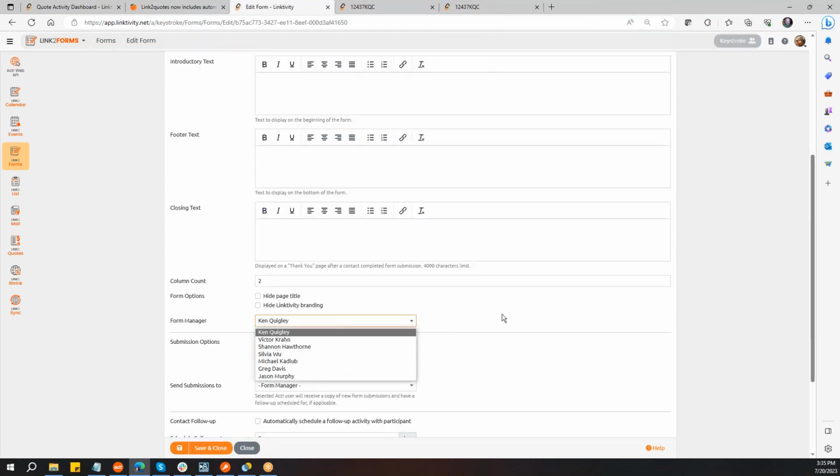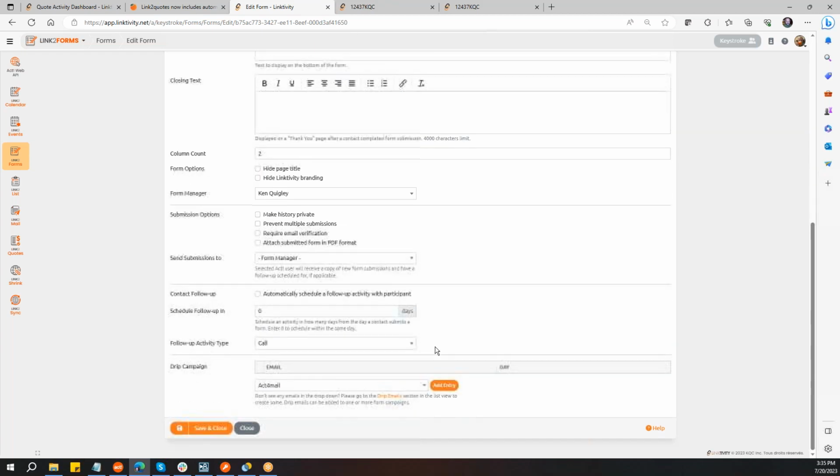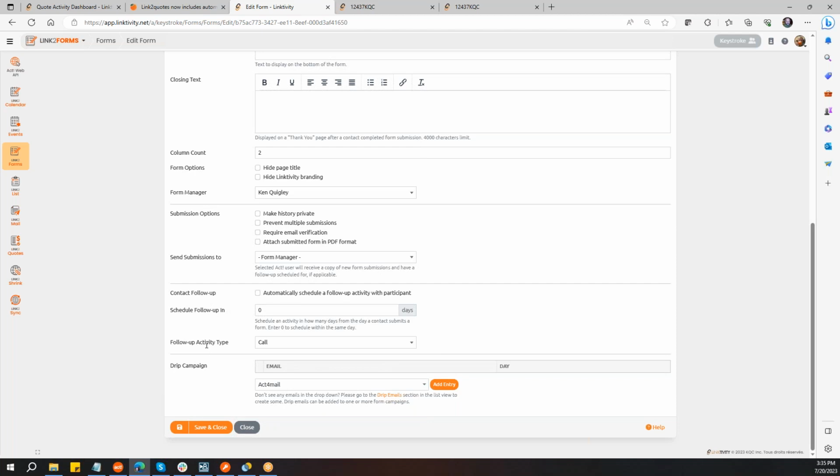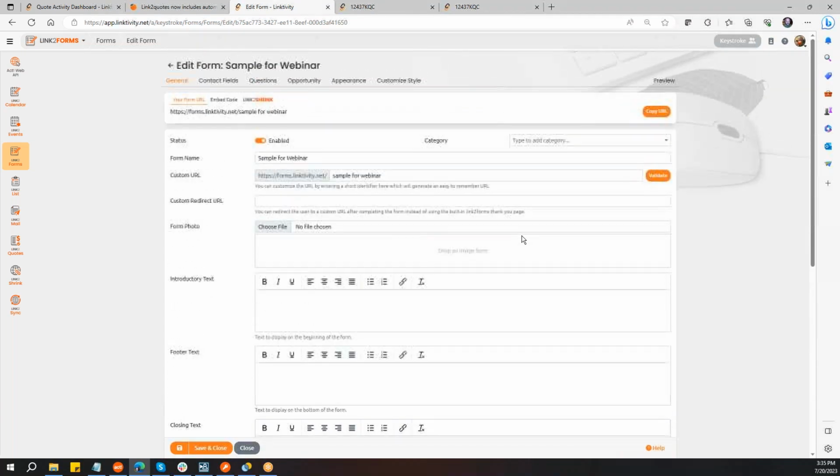You can now actually change a form owner. So let's say I'm creating a support page. I can assign all the responses to go to Michael, who is our support manager, or I can just keep them default. We do have different workflows afterwards here, like creating follow-up activities, things like that, as well as drip campaigns. But I'm not really going to get into that because I really want to focus on how quick you can create a form and the one major new feature that we've got.